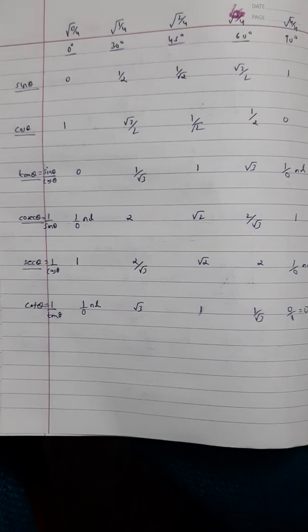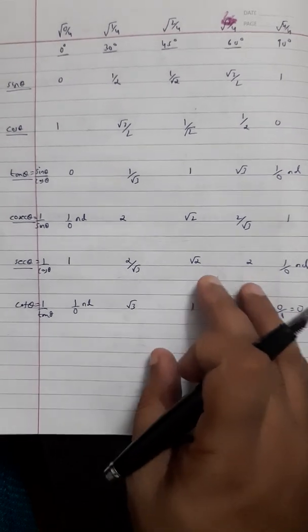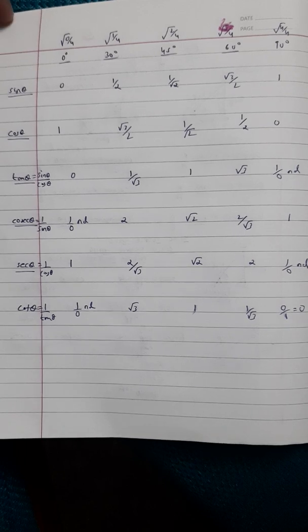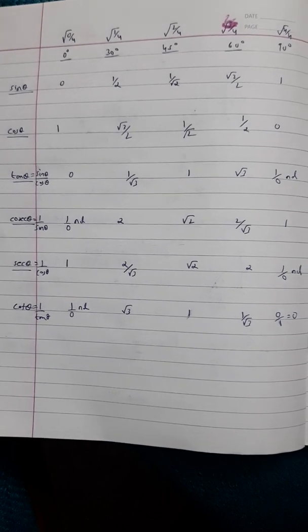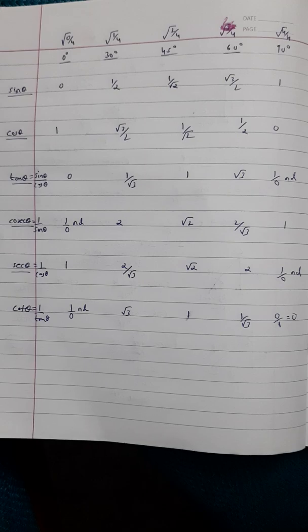Now, how do we find out the trigonometric ratios? You don't have to memorize this. There is a technique to make this table. It's better that you learn the technique so that once you make the table, it's easy for you to do the sums. Of course, over a period of time, you will be able to memorize these values. But initially, to start with, we should know how to make the table.